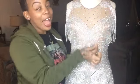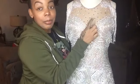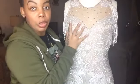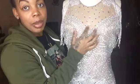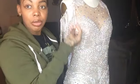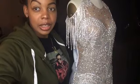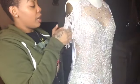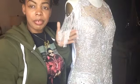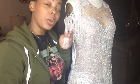Yes, one by one. And this base fabric here, this nude fabric, let me go a little bit closer. This is a nude mesh, as you can see. And if I turn this a little bit, you will see that I've tried something new. This is my first time using just beaded fringe. This is pretty cool. This was very expensive. It can range from 100 to 120 a yard.